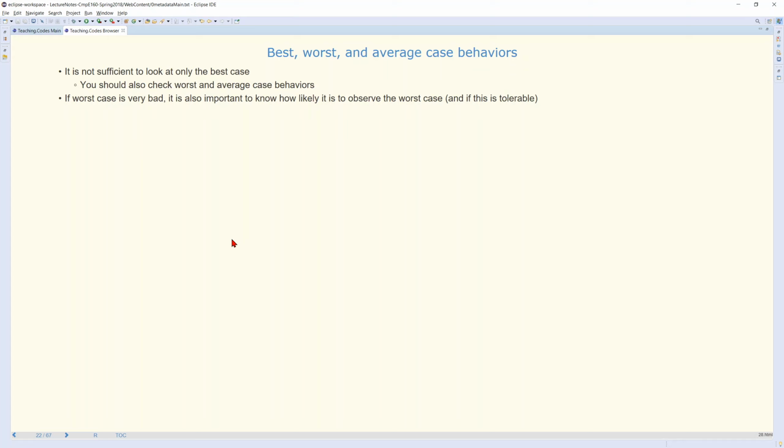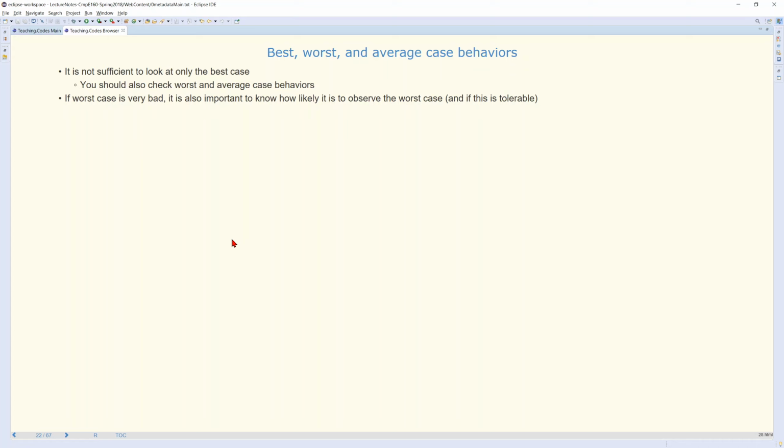In general, when we're talking about algorithms, people mostly talk about the worst case behavior. You can look at the best case first of all, but the best case is not very important for us because in general, you will not have that best case, you will have worse behaviors. Your algorithm typically would not be working if you consider only the best case. So you should not be looking only at the best case. The most important thing is looking at the worst case scenario, because we want our programs to function properly even in the case of worst case behavior.